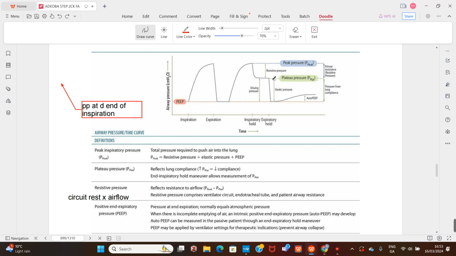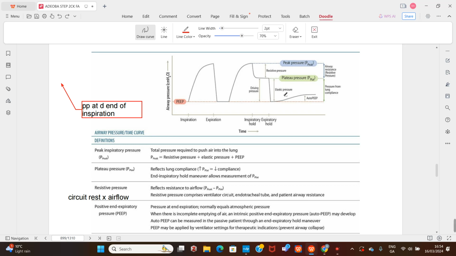So we can definitely now say that peak inspiratory pressure is the sum of plateau pressure and restrictive pressure. Dr. Antonio, do you agree with me? I said that once you eliminate inspiration and you have delivered your tidal volume, what is going to remain is elastic pressure and the PEEP. The sum of that is our plateau pressure. Now, I say that peak inspiratory pressure is the sum of plateau pressure and restrictive pressure. True or false? True. Because when you remove both of them together, you have the plateau. So plateau plus restrictive will give us the peak.